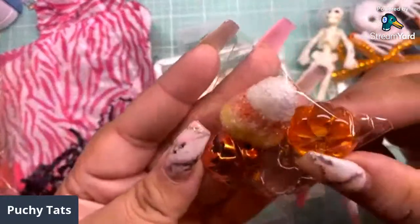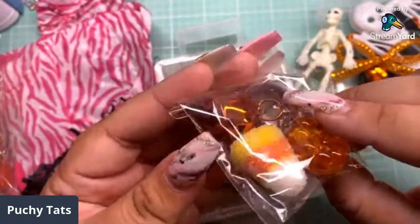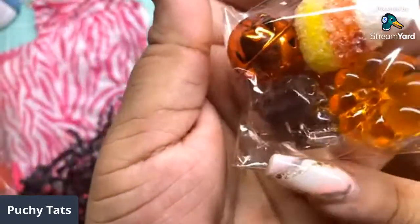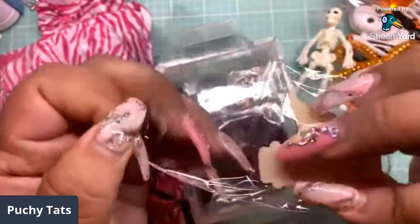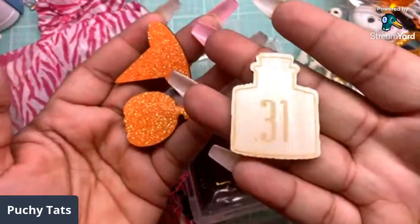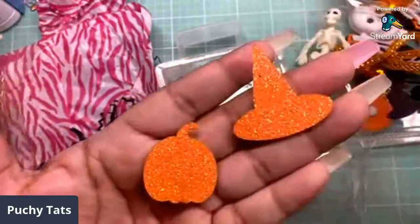And then these. So this bell that they used to sell at Hobby Lobby. I'm so sad Hobby Lobby's not carrying Halloween anymore. Can you guys see? Well, the pumpkins, the candy corns, and then the skeleton one. I don't have this one in my stash. It also comes with these wood veneers. So this one here that you can alter. The witch hat. And then this. I think these are from Dollar Tree one year.